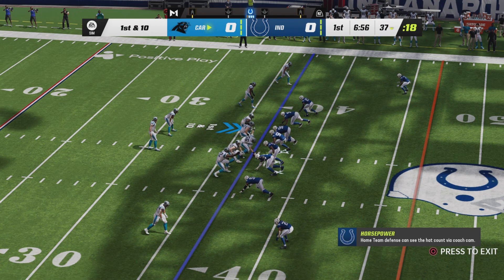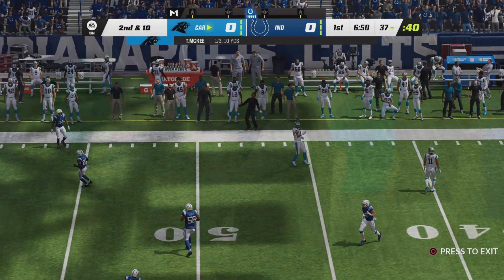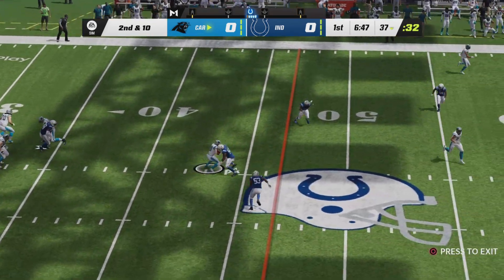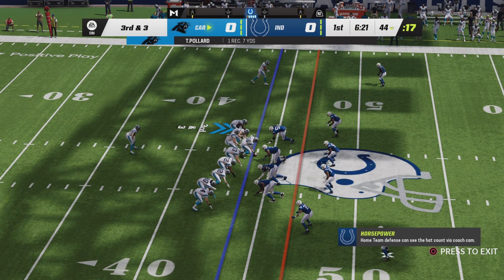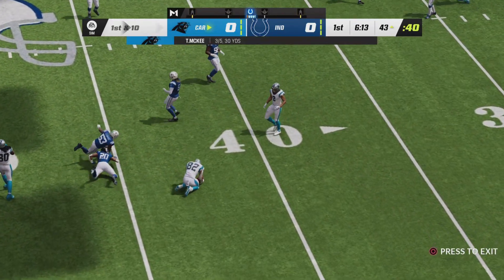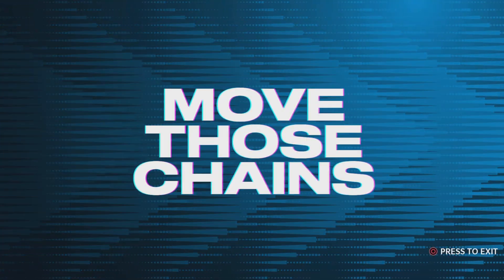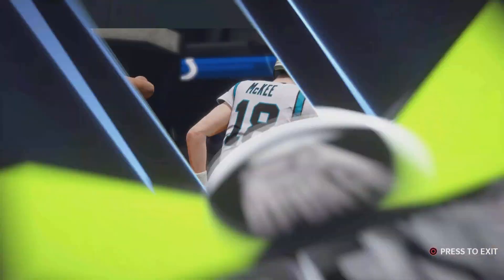From the 37 on first and 10, he'll look to throw, being chased out left, and he wisely throws it away. On second and 10 they drop it underneath to Pollard — good for seven yards. On third and short they'll try through the air — there's Trimble, the tight end — and they get him to the ground. Another first down at the Colts' 43, 13 yards. They brought in a heavy set on third down, which usually means run, but they snuck the tight end out and hit him for a first down.